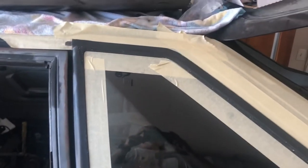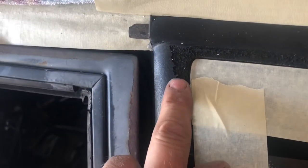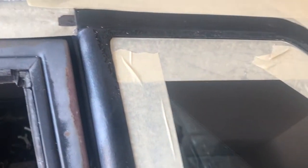I'm gonna scuff it with probably 220 grit and then hit it with some body filler to fill in all those little imperfections. Body filler is only supposed to fill in minor imperfections — this isn't even an eighth of an inch but it just looks nasty. When you start doing more than an eighth or a quarter of an inch, that's when you have problems.